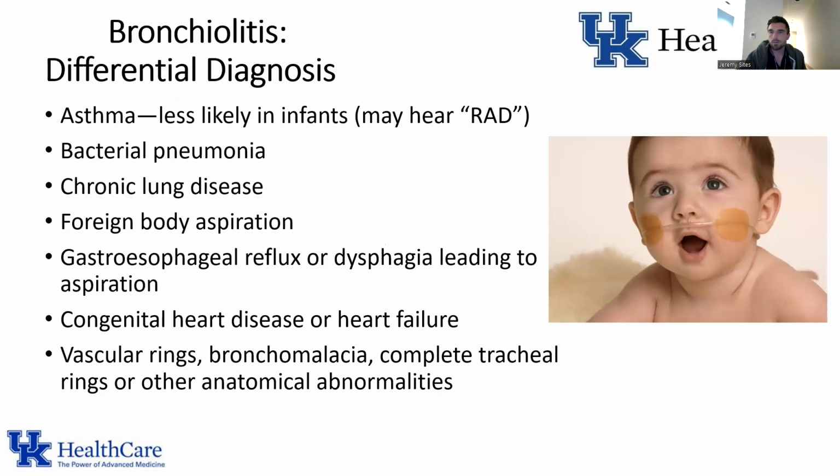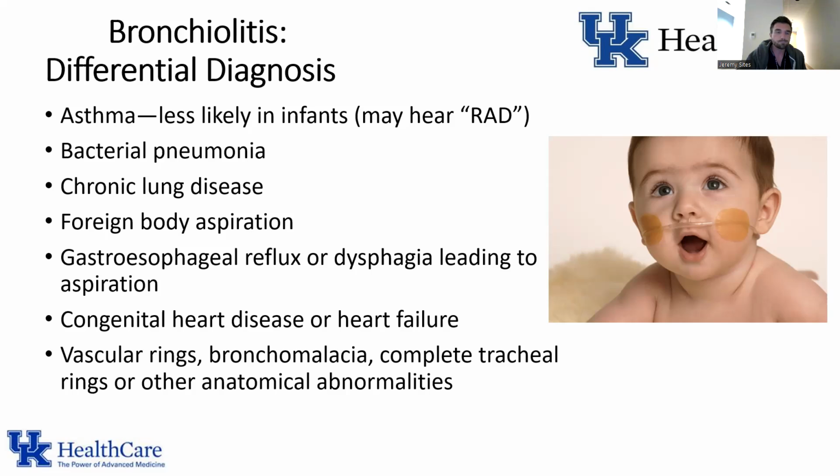There are many differentials that you may consider when faced with a young child with bronchiolitis, but bronchiolitis is so common it needs to be at the top of your list here. But other things you may consider: asthma or reactive airway disease. We often use this term for asthmatics who are under the age of 2 years. Whether or not that's an appropriate distinction, I think it's up for debate, but we won't belabor that point.